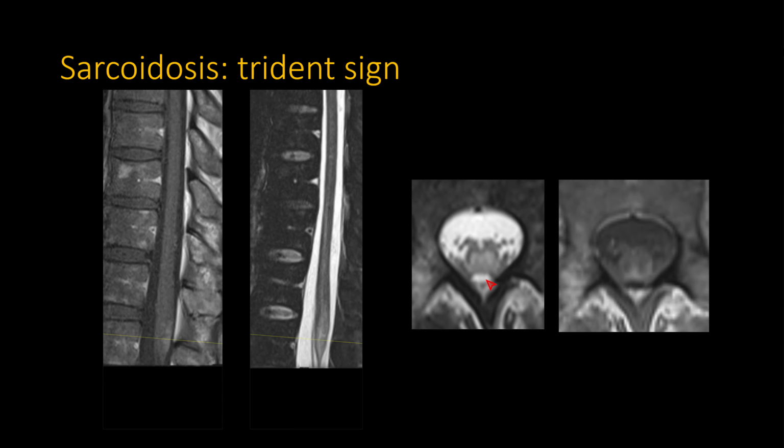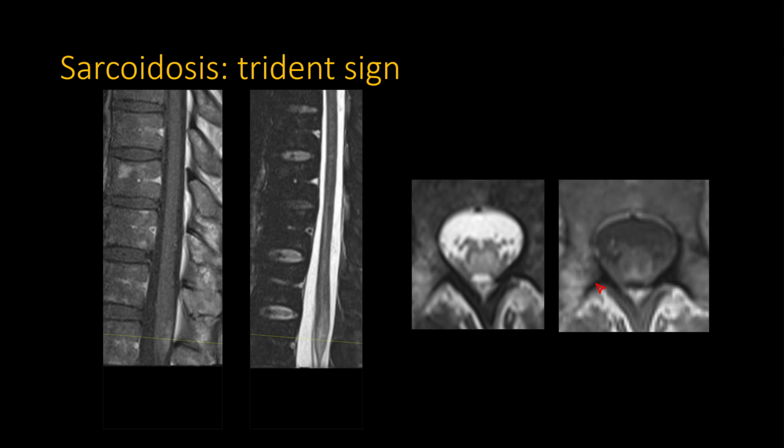So here's a case of sarcoidosis affecting the conus medullaris. You can see the hyperintensity really isn't quite dorsal only, it's pretty diffuse throughout the cord. But if you look at the pattern of enhancement, enhancement does involve the dorsal aspect of the cord, including the dorsal columns pretty prominently. This particular appearance, where you have dorsal enhancement along the periphery but also extending centrally to the central canal, has been thought to mimic a trident, and it's been called a trident sign.